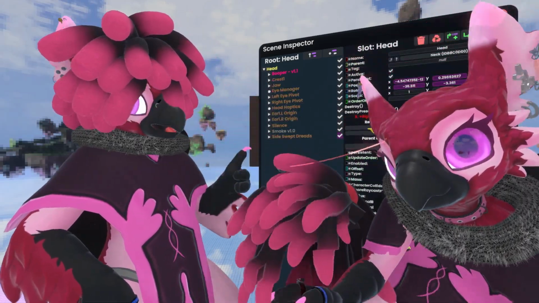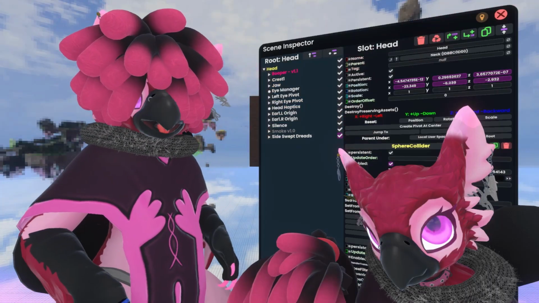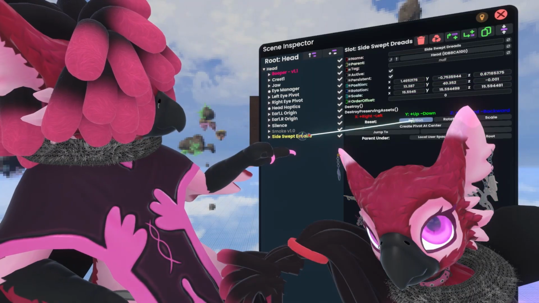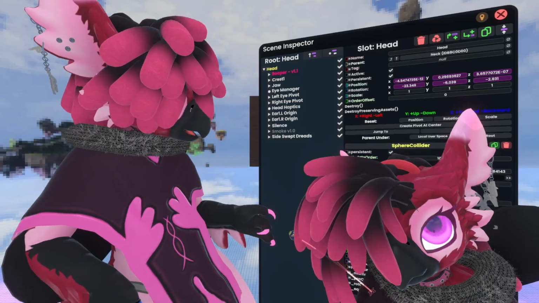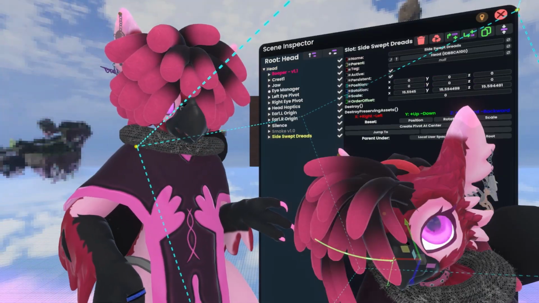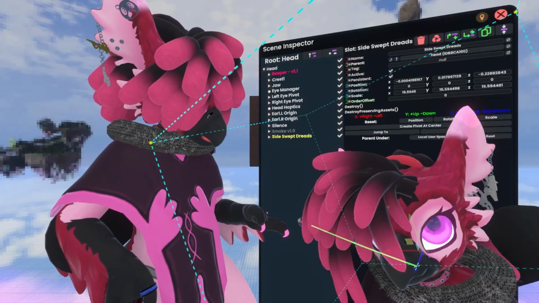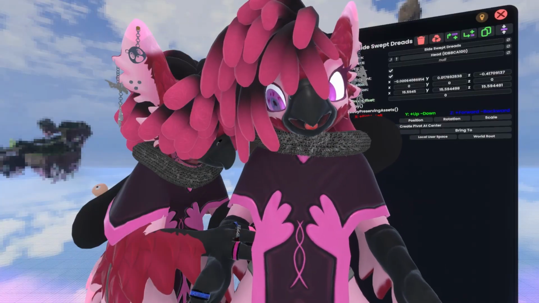Once it's parented to your avatar, you'll see that it moves with your avatar. Now we just got to position it in the right place. To do this, you can double click the model slot to select it. From here, reset its position and its rotation. Now that we have it roughly where we want it to be, we can make more fine-tuned adjustments. Again, I'm going to select this so that the gizmo pops up, and I'll be using this gizmo to move it around on my avatar's head more precisely. Gonna get it, good enough. And there we go. Just like that, I've got it on there. And as you can see, when I move around, this moves around with me.